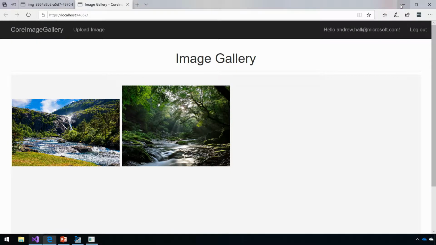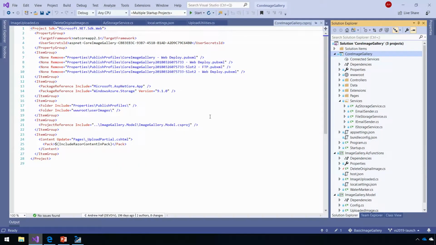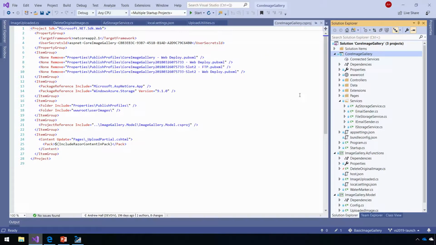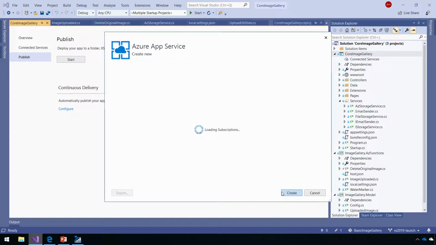So let's say I'm ready to run this up in the cloud now, Paul. I have an operations team that's going to take care of a lot of stuff for me, but I'm a developer, like me. But I like to take care of my stuff first. The way I can easily test this in Azure is I right-click Publish here in Visual Studio. It pops up, and I have the ability to create new services in Azure, like a new Azure App Service. This would be an easy thing for me to do if I wanted.